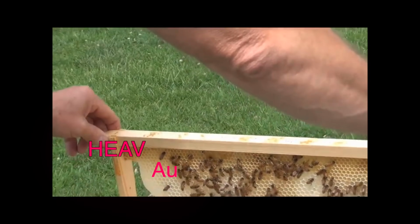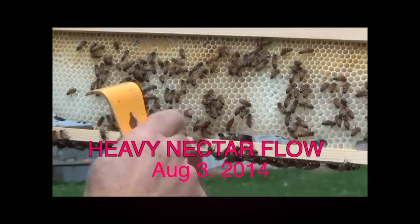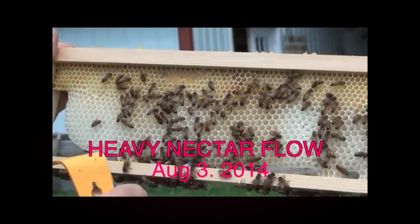So the neat thing about that video is that I actually placed a frame in there that had a 1-inch piece of foundation. I cut foundation on my saw and then I stapled it into the slot at the top. Look at all the foundation that they built below that. Now that answers a lot of the questions that some of you have been asking me. Did the bees use their own wax? And in this case, on this frame, they certainly did.